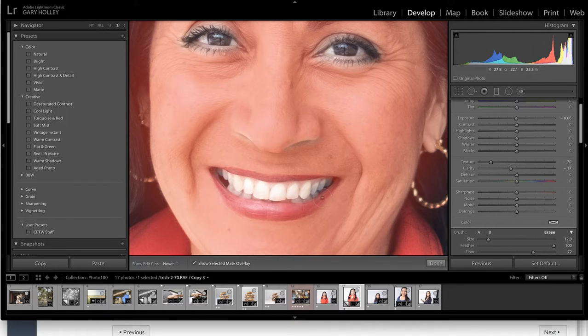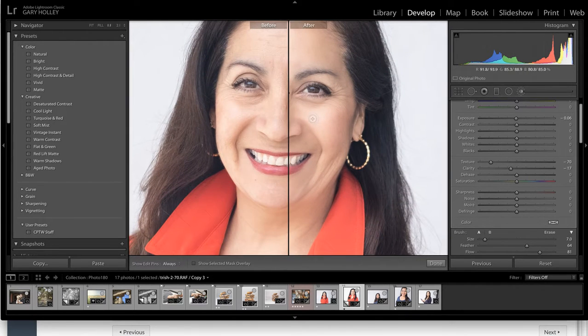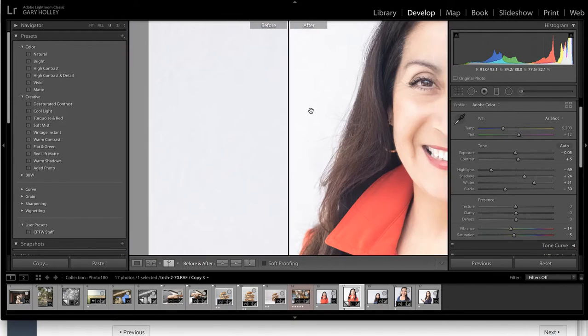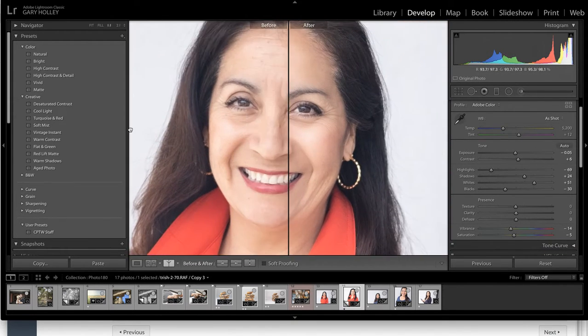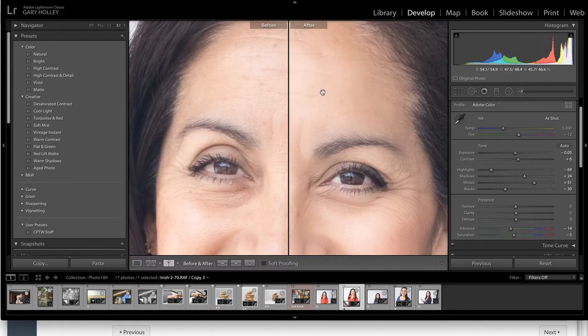All right. Teeth are much whiter now, but that's just an illusion. Click on that, then back, and let's do the before and after split. I'm going to get out of my adjustment brush here, just so I can zoom in and out. Zoom in. Cool. So notice the difference.